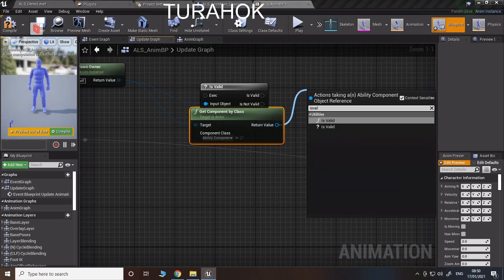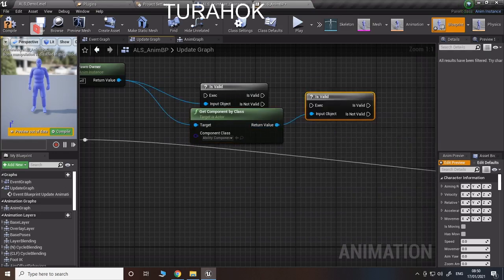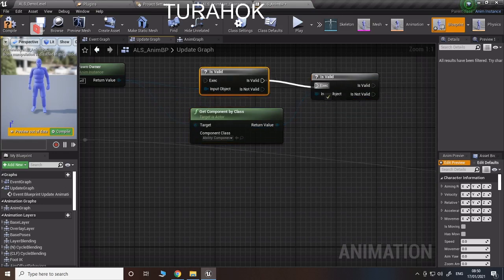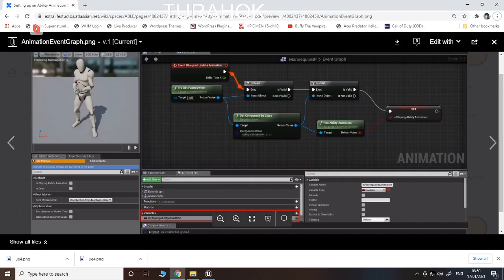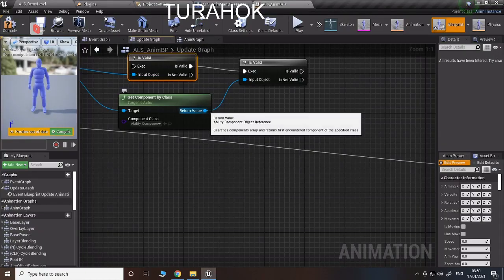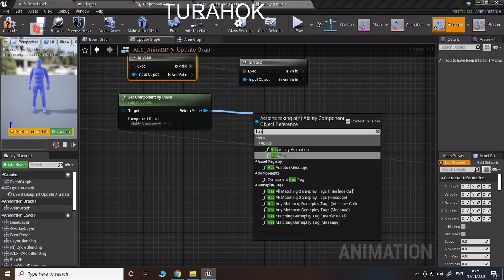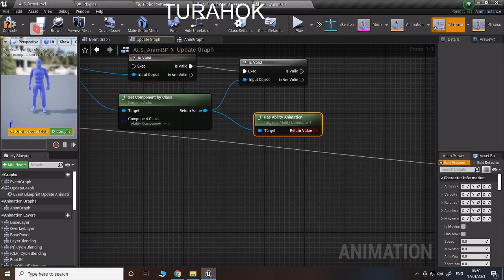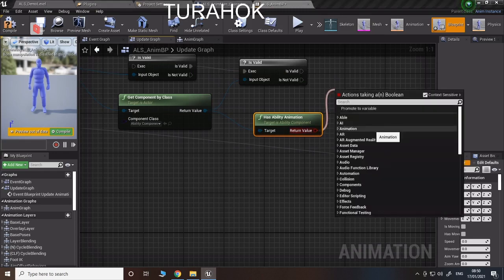Is valid again. Has ability animation. So it's a boolean. Promote this to variable.